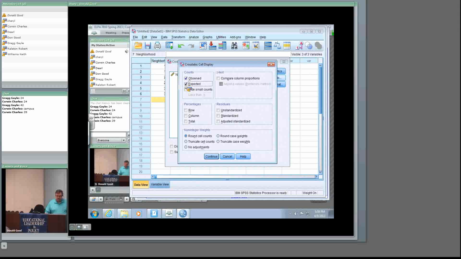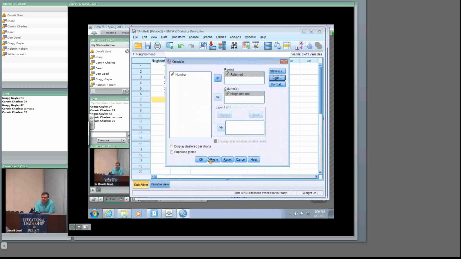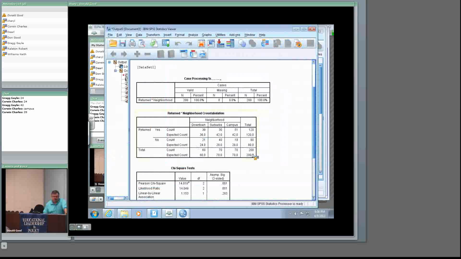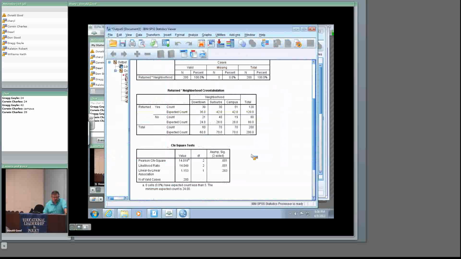Now, when I click OK, I'm going to get a pretty messy output window. I'm just going to tell you, we don't need all of it. We just need a couple of key things. Ready? Next is OK. Okay, see, it's not too bad. Actually, okay. Let me tell you the key things to look at right here. The main key thing is under chi-square test, which would kind of make sense since we're doing a chi-square test, wouldn't it?